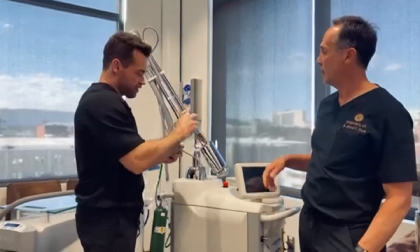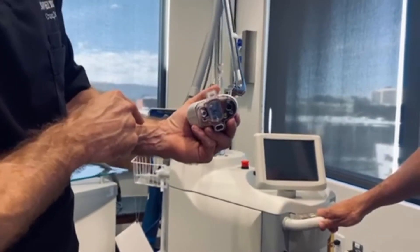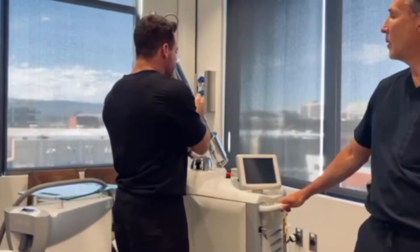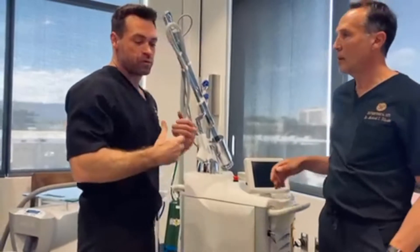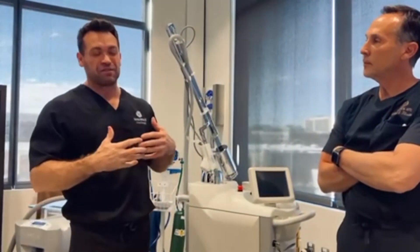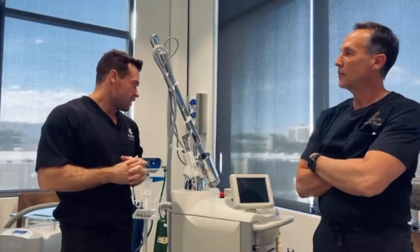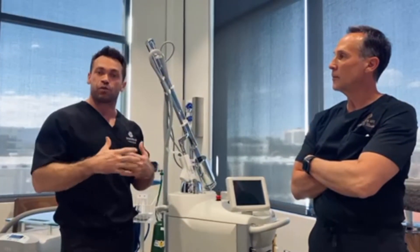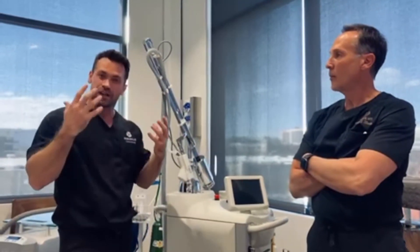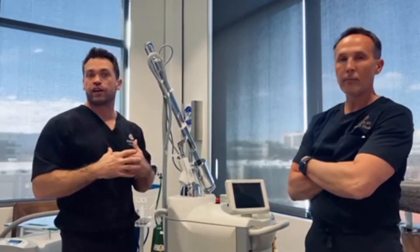You can really see here that there is a lot of technology going on, including the integrated suction, so you don't really have to have a fan over top. After years of studying, we realized we could get incredible results with powerful erbiums and CO2s. You can go up to 100 microns treating most of the epidermis, depending on where you're treating the face, using an ablative Erbium laser and get all those same critical effects.